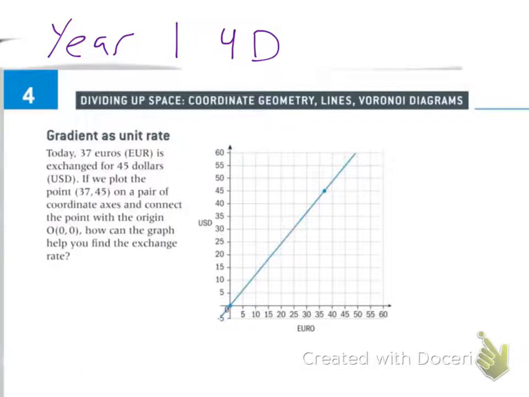We're going to talk about using the gradient, aka slope, as a unit rate. So now we're going to be talking about comparing two things. In this particular problem, or intro here, it's talking about euros to dollars or dollars to euros. So actually, rates can go both ways. If you think of slope or gradient, it's rise over the run. And if it's rise over the run, then I can think of it in this particular graph here as US dollars to the euro.